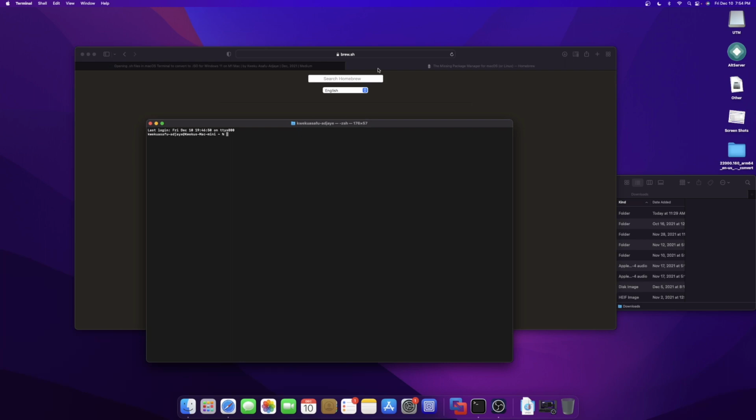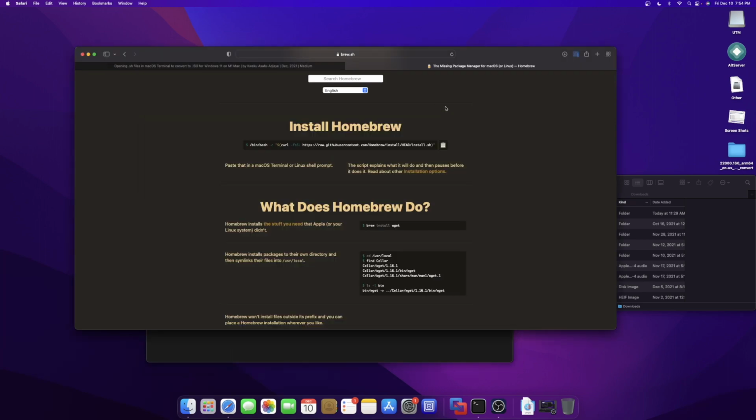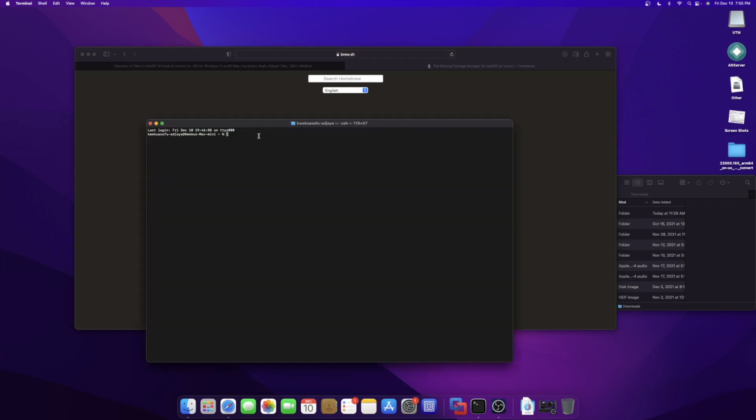The next thing you see right here behind you on the web browser is Homebrew. This is the Homebrew website. You need to install Homebrew on your computer in order to get any of this to work. So just go to brew.sh or click the link, press this button here to copy it, and then go into your terminal. Hit Command V to paste and hit return. It's going to ask you for your password, so go ahead and type that in.